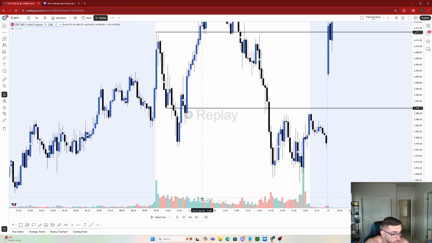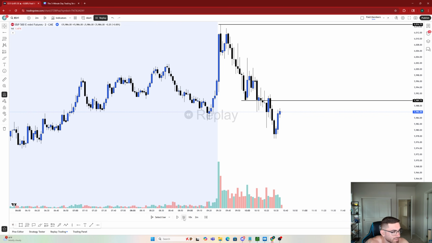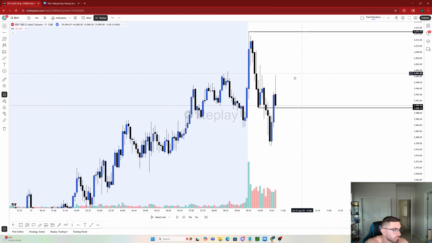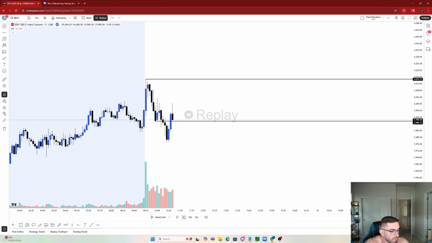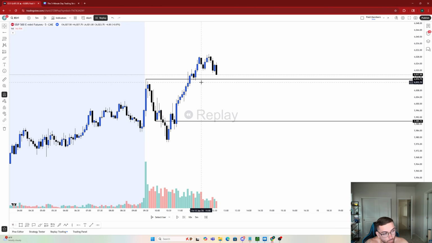Again, a 2-minute could potentially give a different setup. Never mind, the 2-minute never really said anything. So disregard that. But if we go back to the 5-minute time frame, we see that once price breaks above the opening range high right here, it wants to come back and retest the level as support. So again, that is what we are looking for, a long entry. As it holds that area, look to get long, stop loss right below the area, look for a 1.5 or a 2R trade, scale out of your position, stop loss break even, and just let it run to see how much more the trade potentially wants to give you.